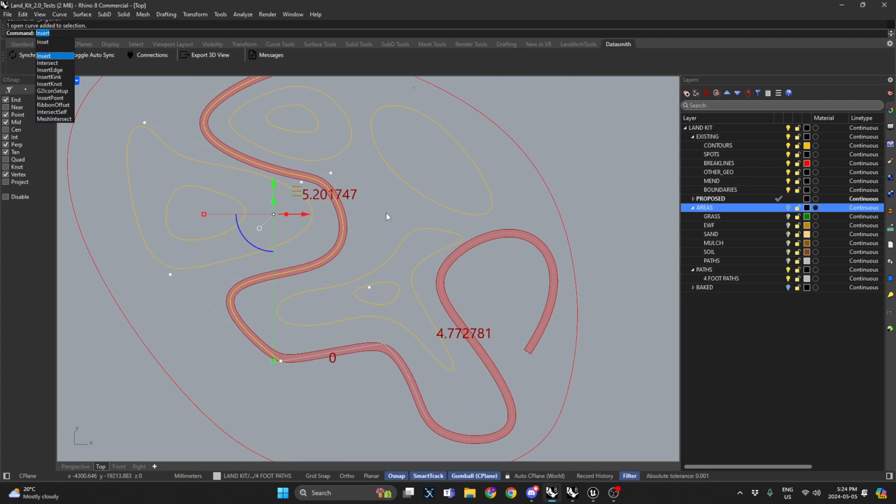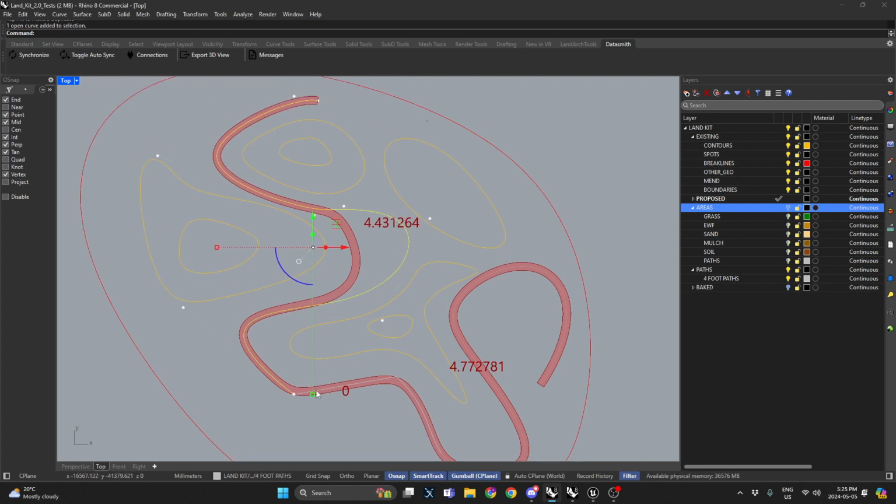Maybe I'll do insert. I think you do insert control point. Let's say I added a point here, and then I grab that point and I want to use it to drag it out this way. You'll see that red number changes. That red number represents the slope of that curve across, basically if I select it, so wherever it's yellow here, from this point to this point, I'm grading this curve at 4.4% roughly.